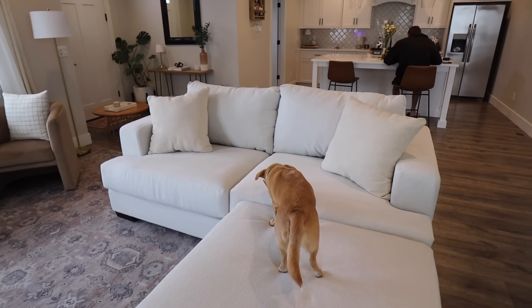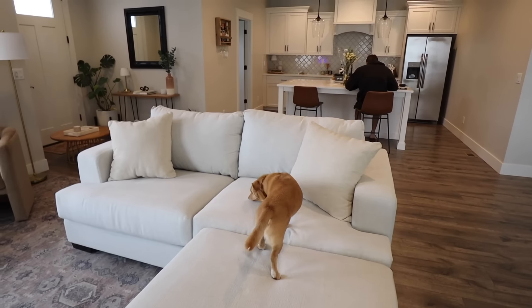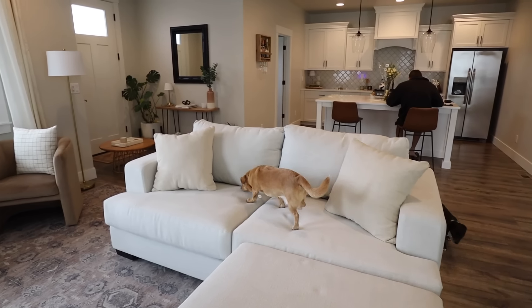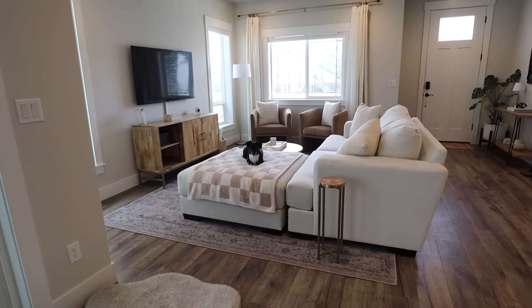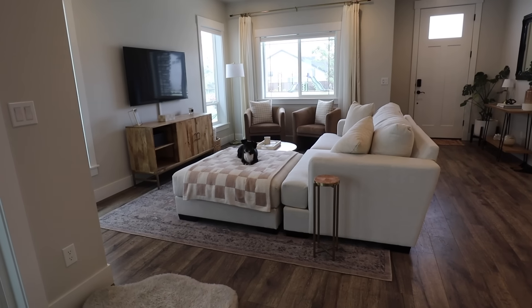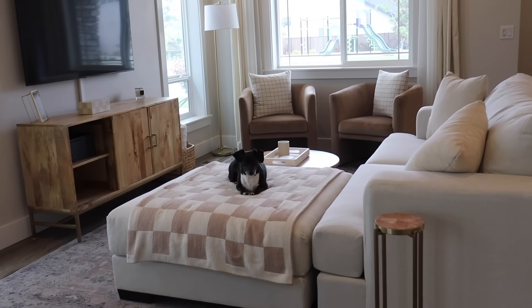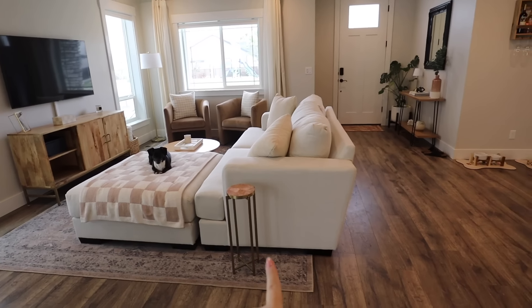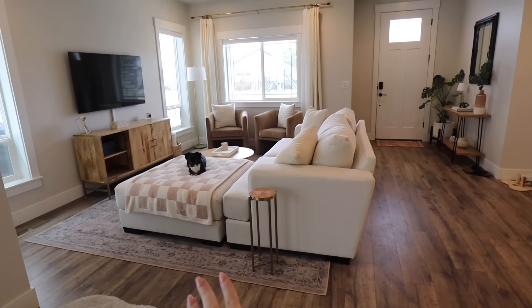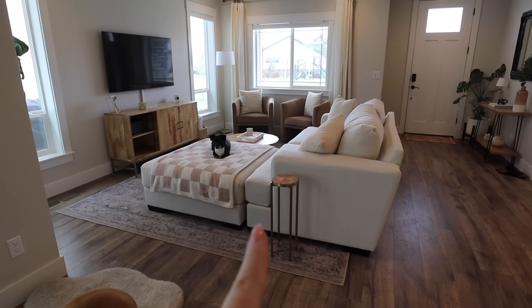Squirtle's on it already! Well, this was bound to happen. We're going to get a blanket on here for the dogs and just get it all set up and move some things around in here today. Cholula's enjoying the new couch too — he's made himself a comfy little spot on the ottoman. We ended up moving it over a little bit and back, which I actually think looks better. It's less cramped and I put this drink table here instead.